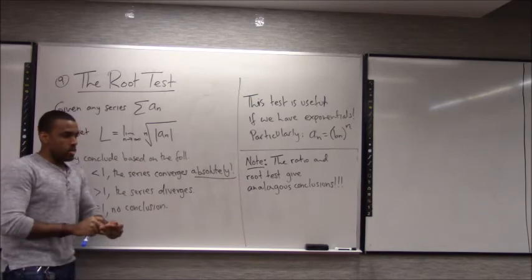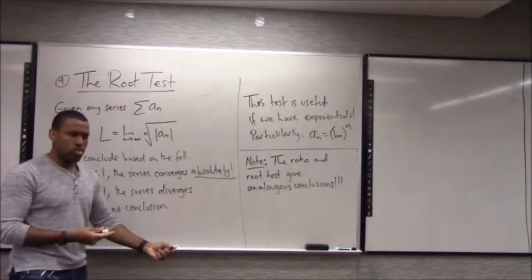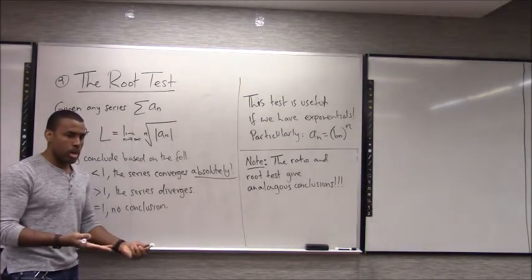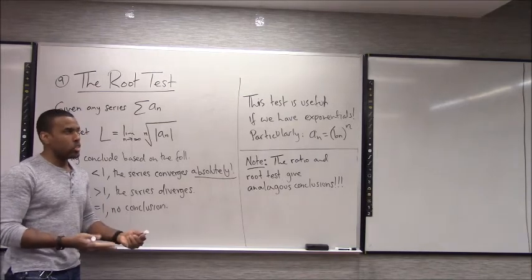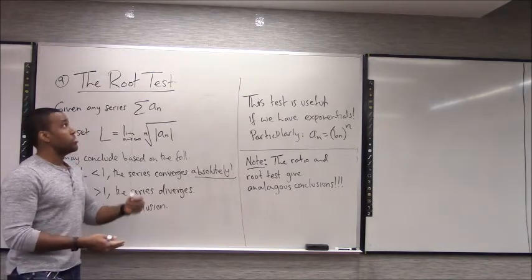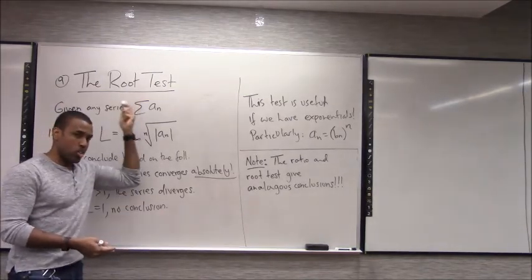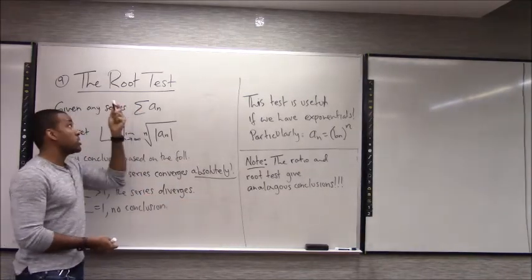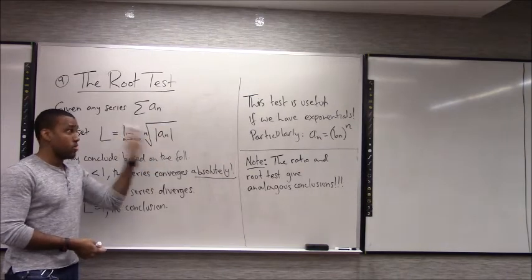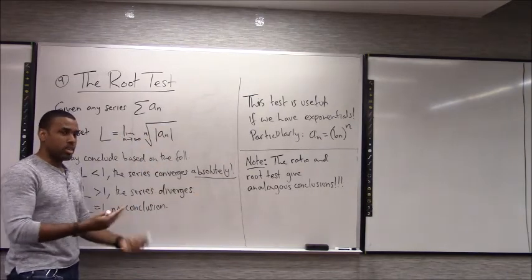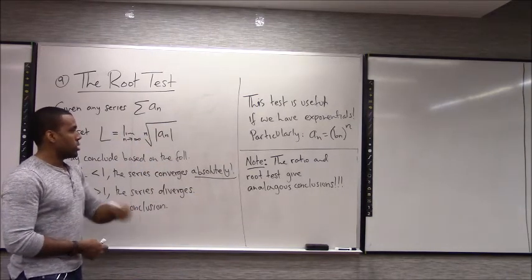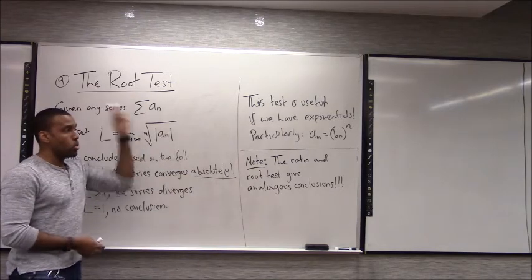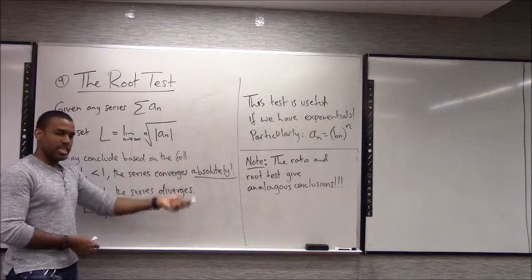So let's say I went in and tried to do a problem with the ratio test, and it didn't work out. Then I have to use some other test now. The root test should not be one of the other tests you think about. If the ratio test is inconclusive, the root test will also be inconclusive, and vice versa. They're going to tell you the same sort of thing. Wherever you can get them both to work, they're going to tell you exactly the same thing.